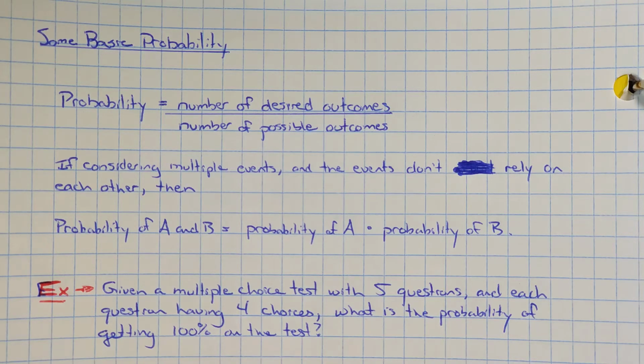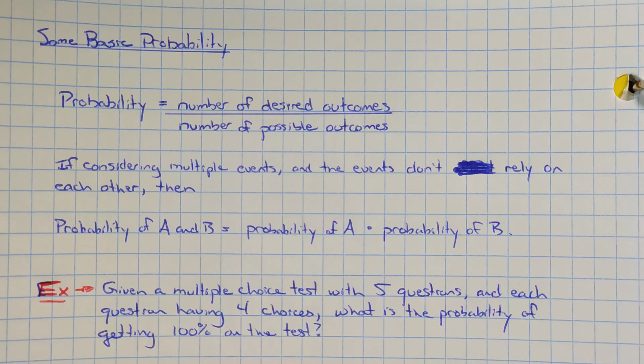If you flip a coin and you want to get heads, what are the chances of getting heads? Well, heads is the desired outcome, so there's one chance of getting heads, and there are two possible outcomes, heads or tails. So flipping a coin, the probability of getting heads is 1 over 2, or 1/2, or 50%. When you divide 1 by 2, you get 0.5 as a decimal, but as a percent, 50. So all you're doing is taking the possibilities that you want, divided by the possibilities that you could get.